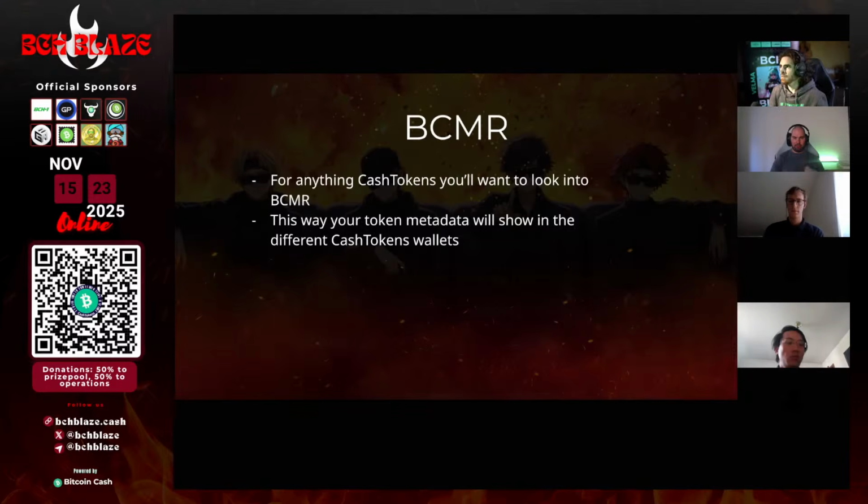So maybe just a brief word about the power of cash tokens and how people cannot get trapped into thinking of them too much like they might be used to on other chains. Yeah, so I guess first, on BCH there is a distinction between a contract and a token. On EVM, that's not always the case. On EVM, you have ERC20 for fungibles or ERC721 for NFTs, and so a contract is a token, but that's not the case with cash tokens.